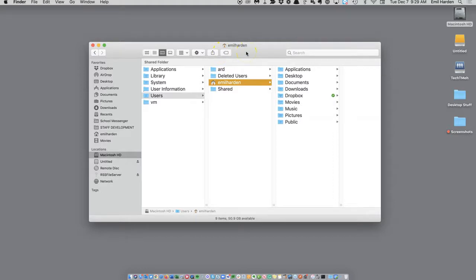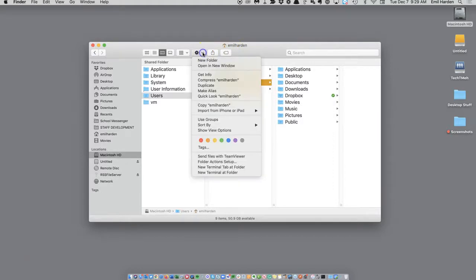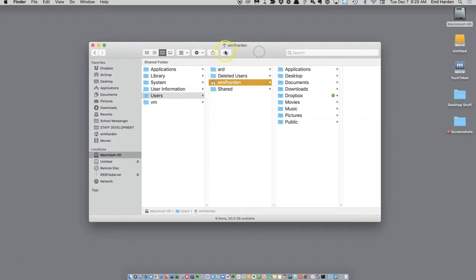There are buttons there that I am not ever going to use. I don't use this action menu. I have a faster way to get to those commands. I don't use this to share things. I share through Google Drive. I don't edit my tags because I don't really use tags. So, what do I use a lot?